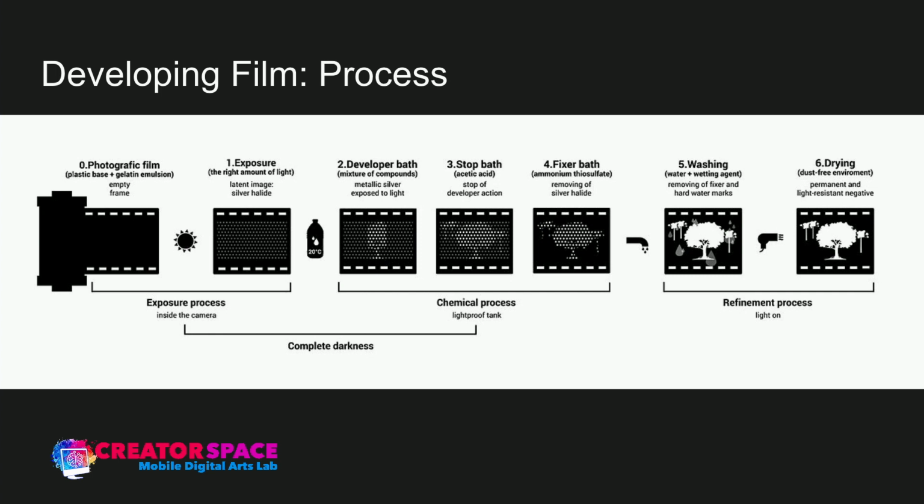Then it gets washed. So you remove the fixer and the hard water marks, and then in a dust-free environment, it gets dried. And then you have your fully developed piece of negative that you can handle in your hands. And that's the negative. So that's the whole idea. So now you take a picture and you get a RAW and you get a JPEG. You can set it up for both. And you have a negative and you have a positive print right away, instant. So before, you can see it was a long process, and now we're working instantly.